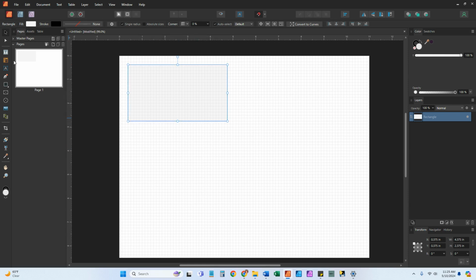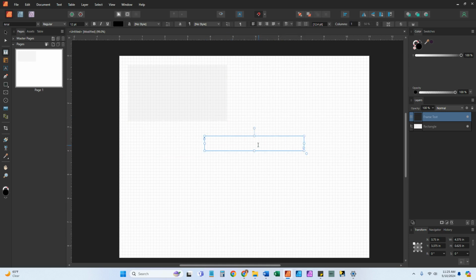So then if we want to come up here to the text, the frame text tool, and add a text box, we can add a text box, and we're going to change the font to a bigger font. Let's go with a 24. So all you have to do is come to this drop down menu and scroll down to the one you want. If this goes from 24 to 30, and you want it to be 28, just click in the box to highlight it and put 28, and it will take it.